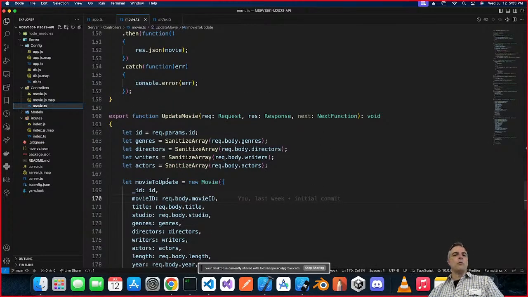So what I'm waiting for is for me to sanitize the array from the request body parameters that I'm getting from the form data. Now this could be from a form on the web, or it could be from a form in iOS. Here's the beautiful thing. iOS actually sets up a similar form structure. It uses the request body to store stuff in the API, so that we can use the same API that we're using for the web for iOS.